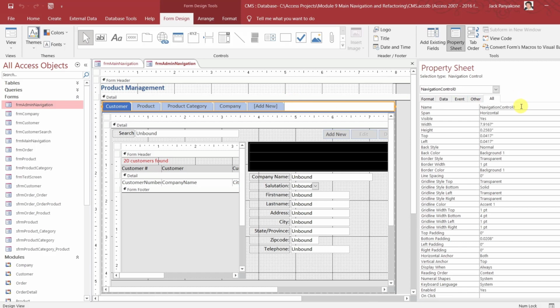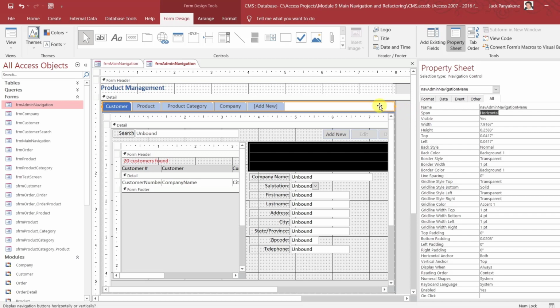Let's call this guy nav admin navigation item or menu. So if you name all your controls, you will start recognizing what they are instead of leaving whatever Access gives you.